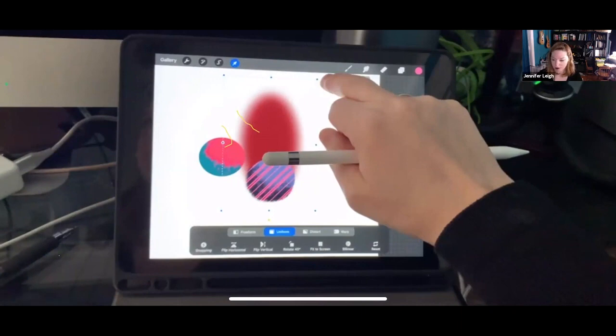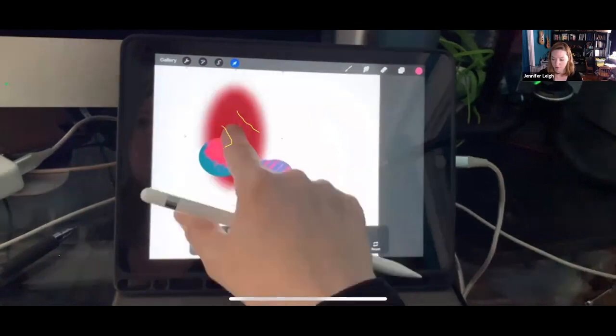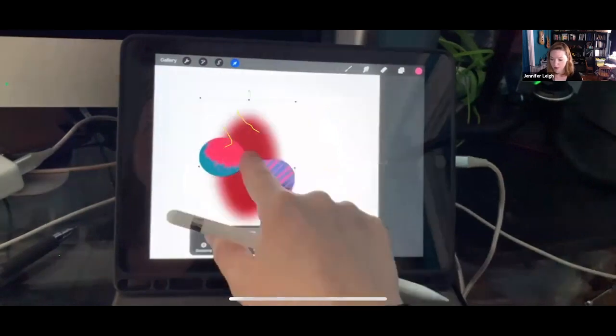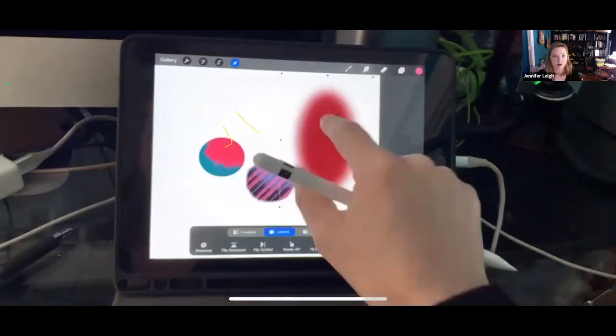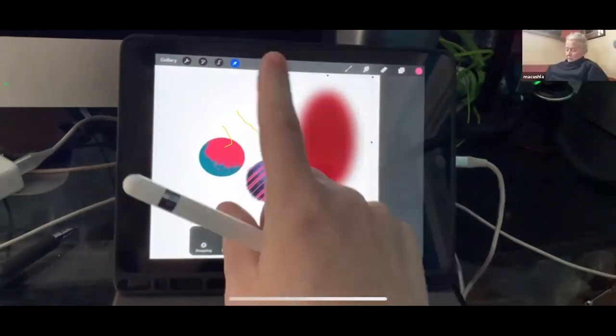Okay. Now, if you tap right in the center of it and hold, you can move it around your page. So you can move it. Let's move it out from behind them so you can see it on its own. And you could twist it too with your finger. Yeah, so we're going to play with it.